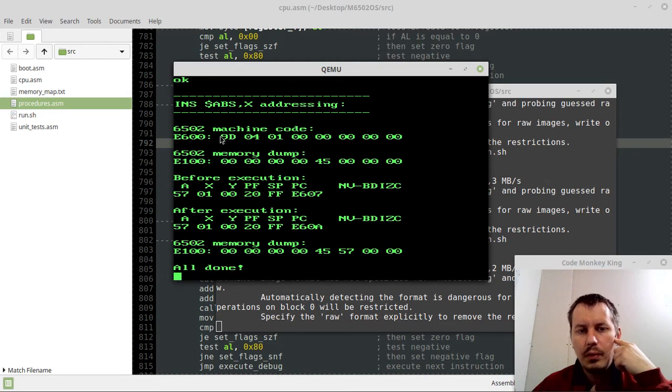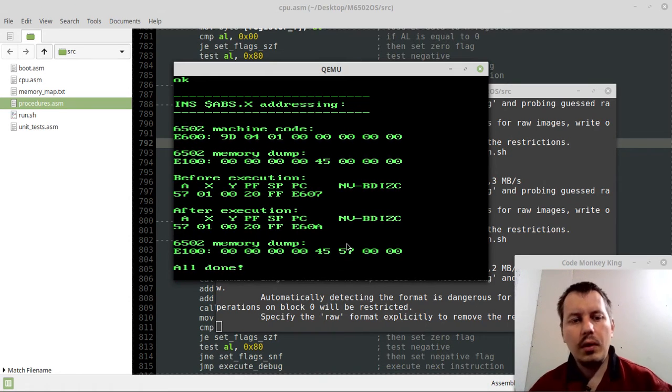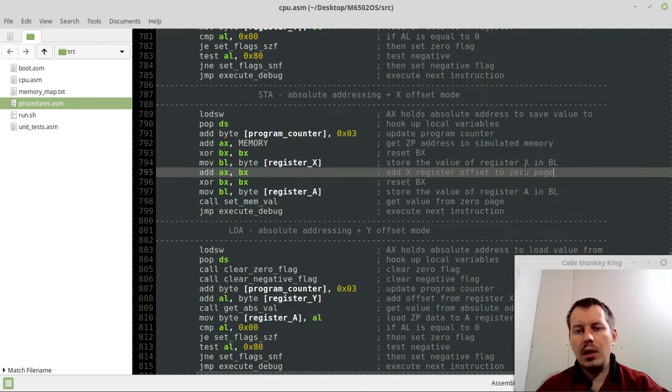Because we've processed 3 bytes. This is correct. And now we have 0104 plus 1 in X, so it would be 0105, and here is the value, and here is the absolute address with X register offset, where we put the value of whatever we have in the A register, which is 57 hexadecimal, and we got it here. Yeah, so far so good.